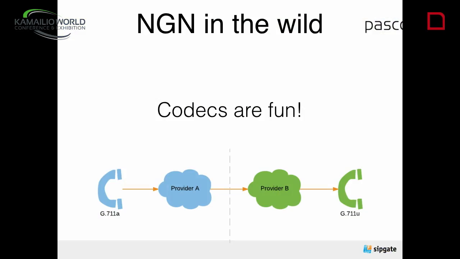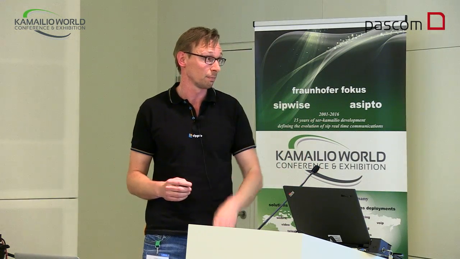And the other thing is codecs. In the old telephony network, there were no such things as different codecs, but in SIP, you could easily configure one device to only use G711A law and the other device to use G711U law. Like when you're calling from Europe to America, that could be a real life case. And what we saw is that a lot of providers don't do any transcoding at all.